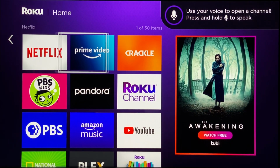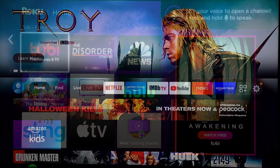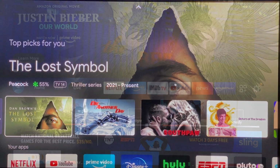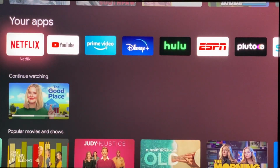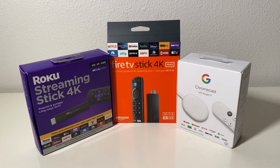Now it's worth repeating that all three of these devices succeed in serving up 4K content at an affordable price, and the true best choice really depends a lot on you, the individual user. Some folks might prefer the bare-bones approach that Roku uses, others might find it too static compared to the more dynamic, content-first menus on the Fire TV Stick 4K Max or the Chromecast with Google TV. So of course, definitely keep your own preferences in mind when considering which of these devices to go for. Or naturally, if you're considering these as a gift for someone else, take their sensibilities into account before making a purchase. In any case, we hope we've helped you size up the current landscape of $50 or so streaming devices.